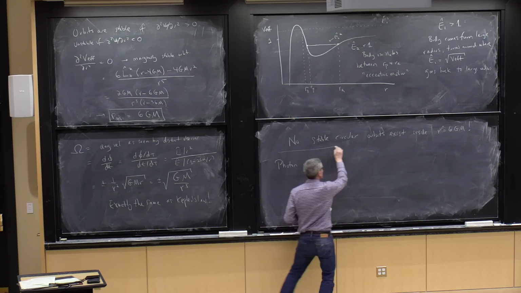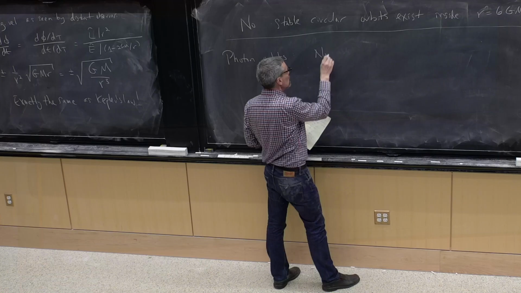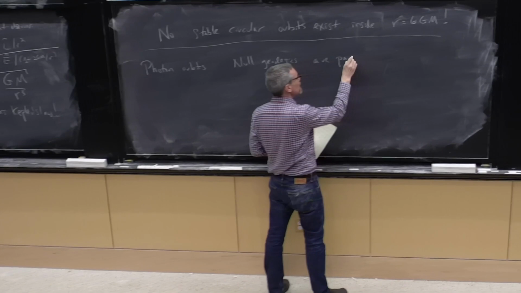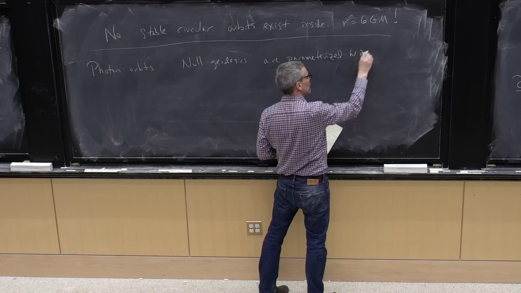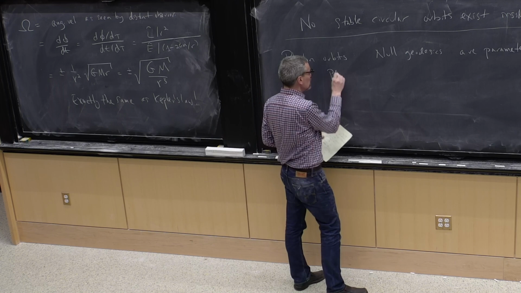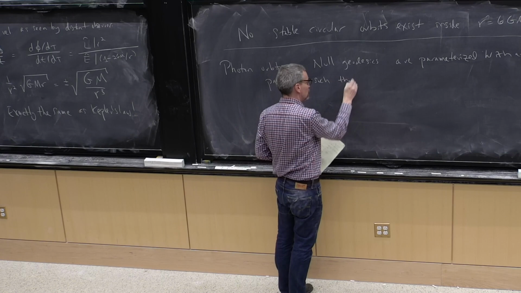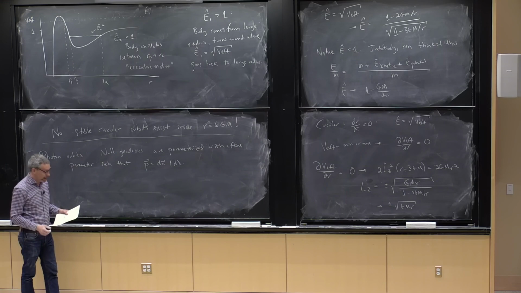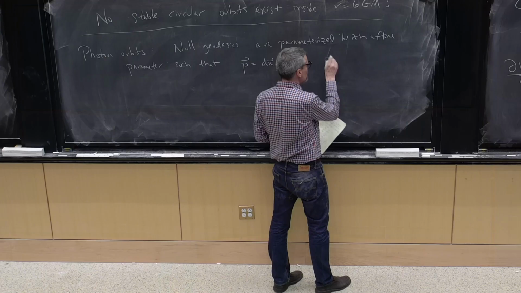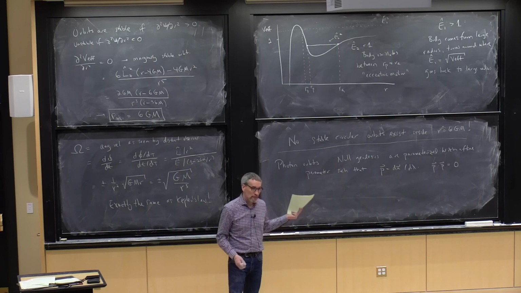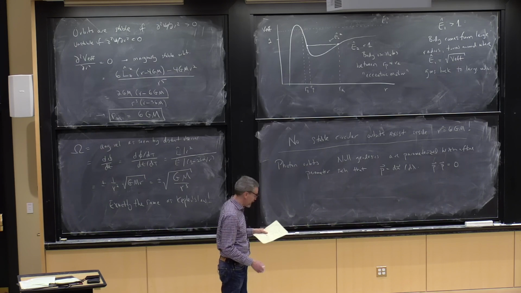So let's recall that when we were talking about null geodesics, we parameterize them in such a way that the tangent to the world line has an affine parameter attached to it, such that we can write p equals dx d lambda. Okay? These guys are null. So p dot p equals 0. For the case of orbiting bodies, that was equal to minus mass squared. Mass is 0 here. So we're going to follow a very similar procedure.